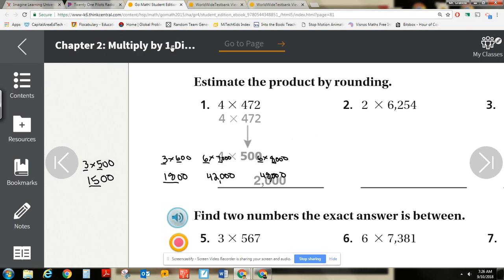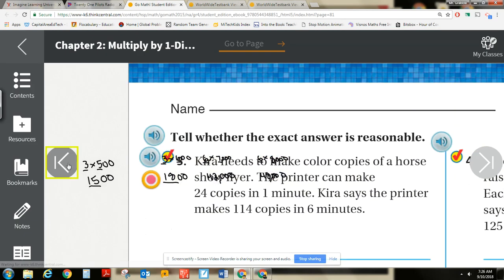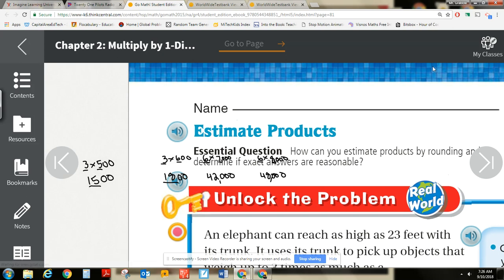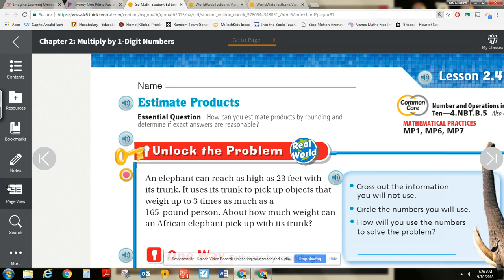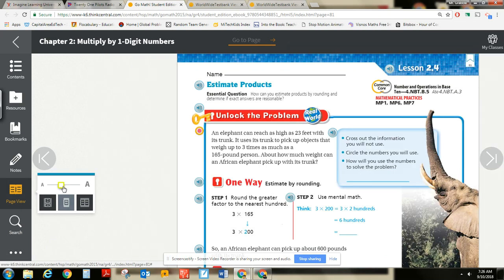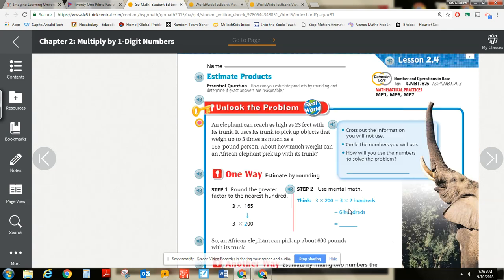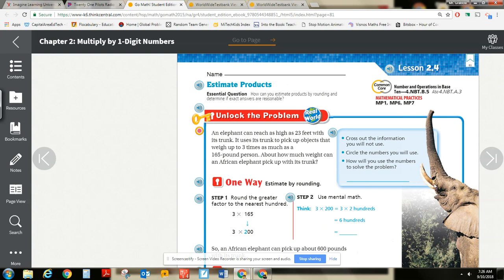So today's lesson really focuses on estimating products. Remember, use that poster up on the board to help you. Make sure that you look next to it. Double check your basic math facts and don't forget to just think. And you should be pretty successful.